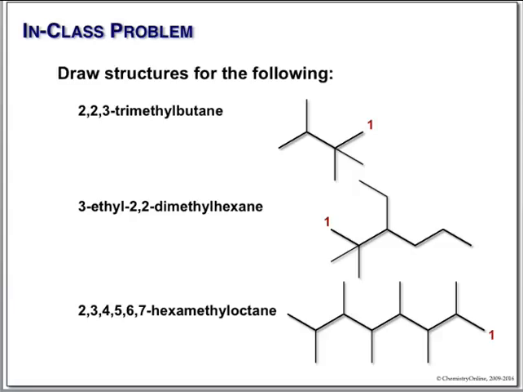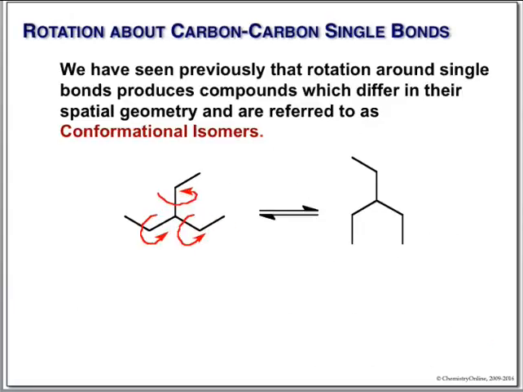Now again, on our exam, we're not going to do organic naming. You can wait for that. But you should understand the basic rules, and be able to look at something and tell me what the longest chain is, et cetera. Nice, simple things like that. So the ethyl is always going to be that curved line. Ethyl is always going to be 2 carbons, so a vertex and an end.